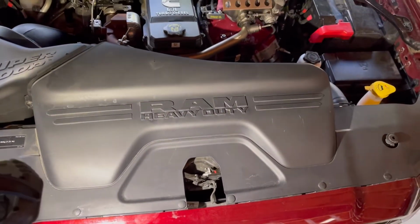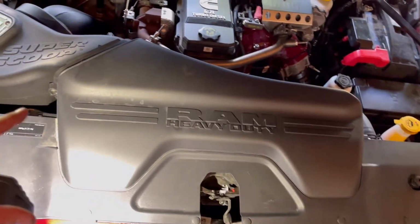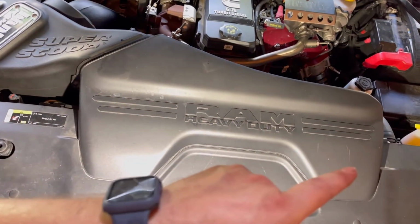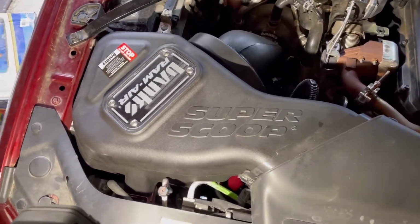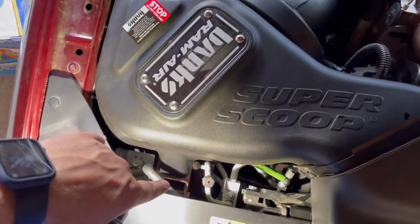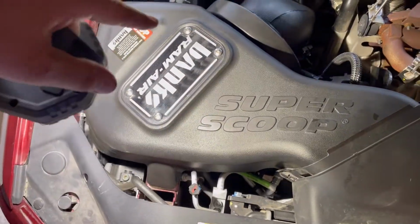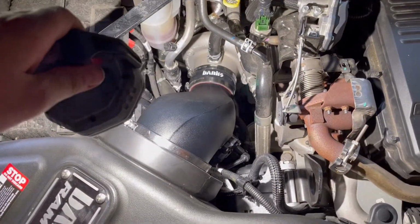This stuff's pretty straightforward. Just put all this back on, put the pins back in place, put the 2 bolts, put the scoop in. Installing this was really simple. Put the grommets in here. There's one right down here. There's 2 more down this side over here. Line up really simple. All that just went right into place.